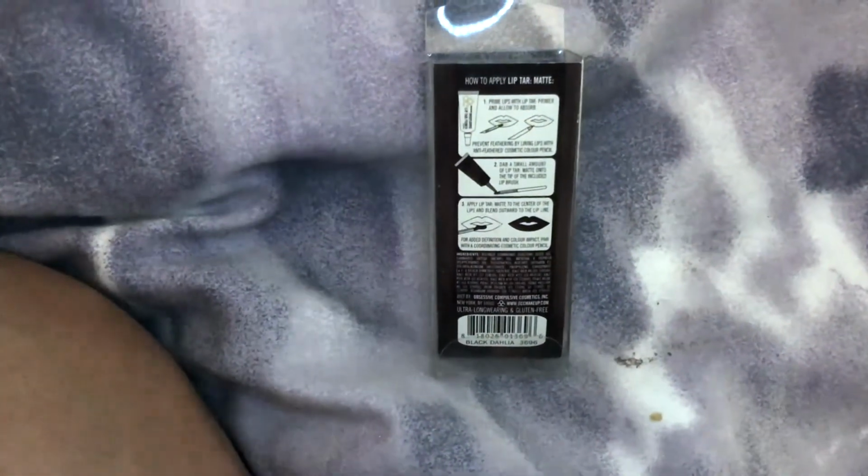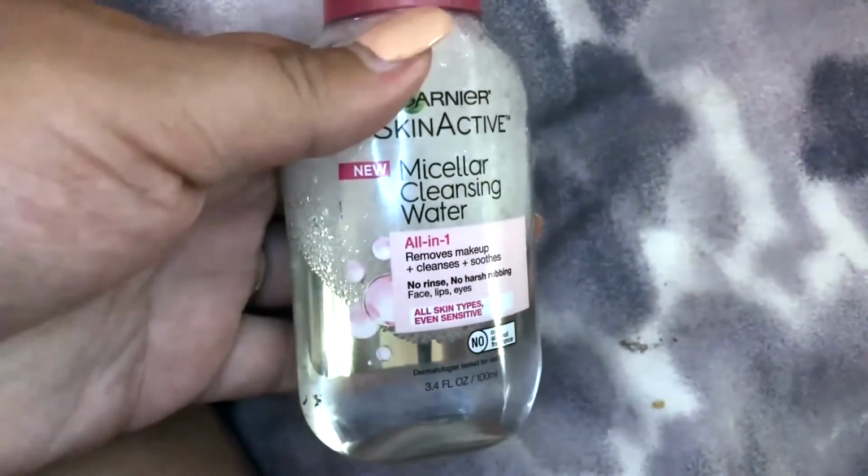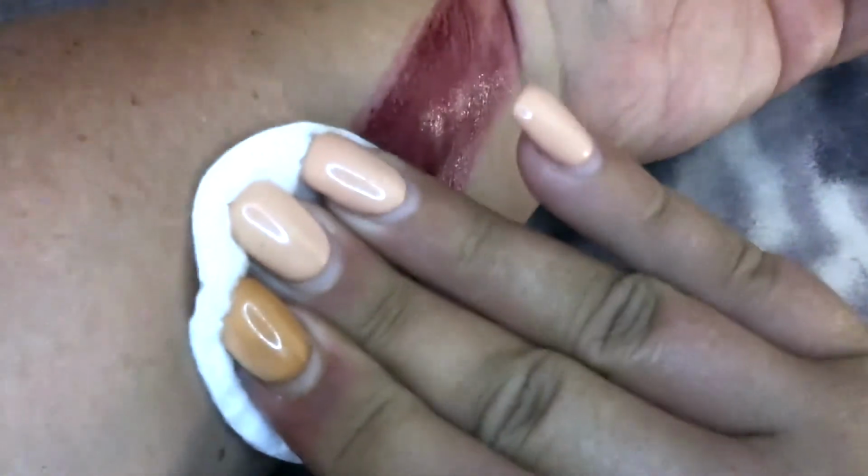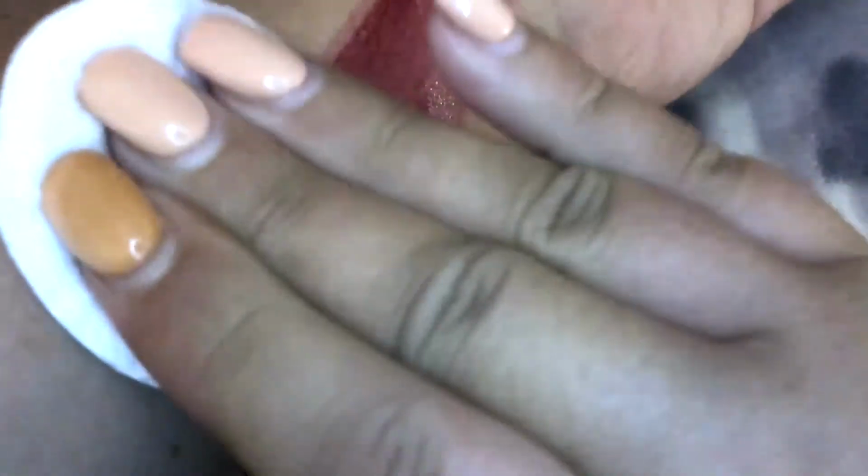I'm going to see how easy it is to remove with some makeup remover. Now that we know that it's not a black and more of a red, which you can see, I'm just going to use the Garnier Skin Active micellar cleansing water to see how it comes off. So now that you've got it on here, the micellar, you just press and wipe. See, it does leave a stain there.